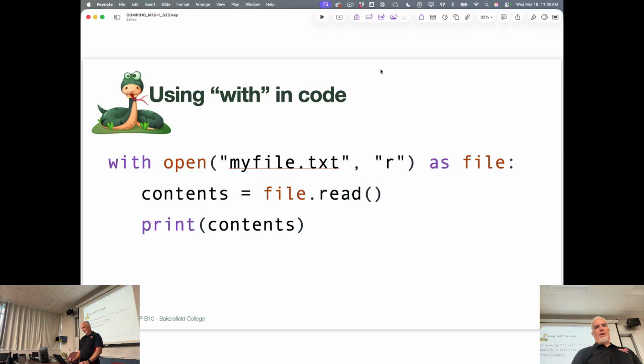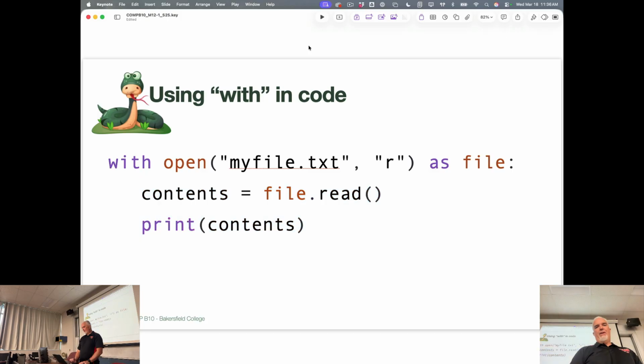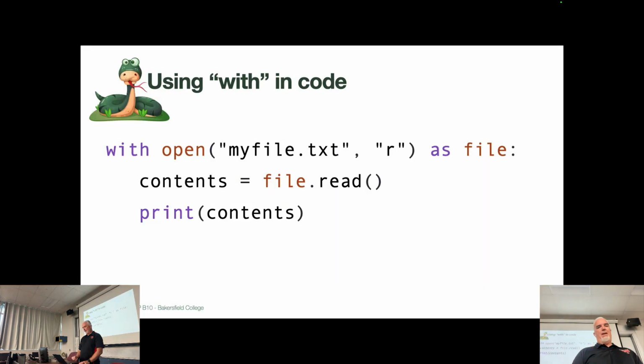So that's another way to do things. And it's actually a better way to do things. It's a little bit different than what you're used to, but you start with with, and then you open the file, and then you give that file object its name at the end. So you'd write with open myfile.text for reading as, and then the file name, colon, and then everything in here happens with that context. It's a little bit different approach, but it is a lot less code, and it's a lot less cleanup because it closes that file down for you at the end anyway.